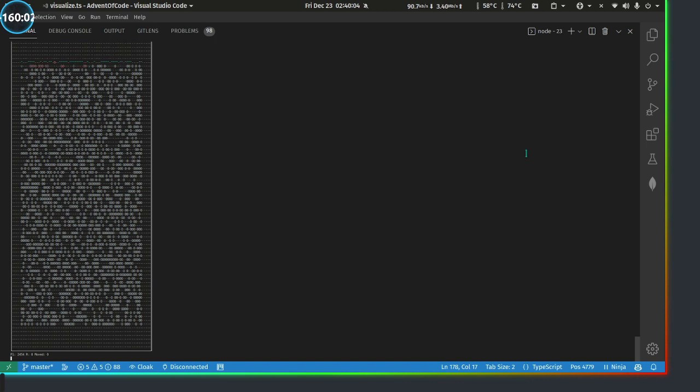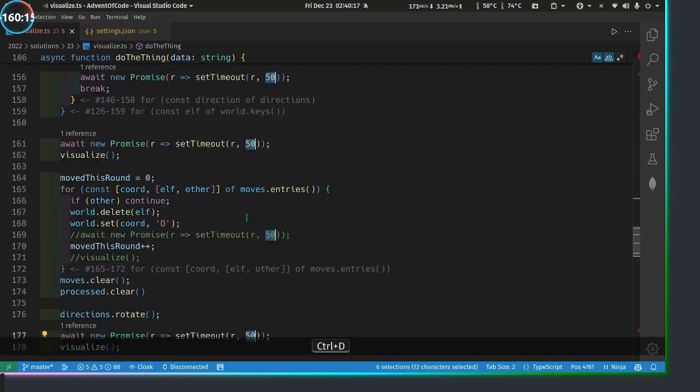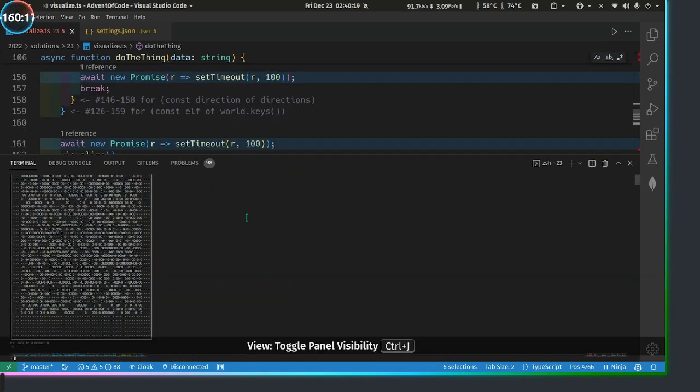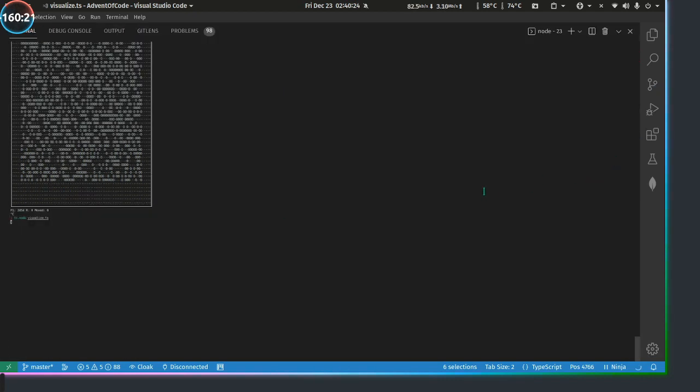Oof. Still a bit jittery. Okay, the red ones are zooming by, but geez. This is, again, what we get for using a bunch of console logs, not made for it.